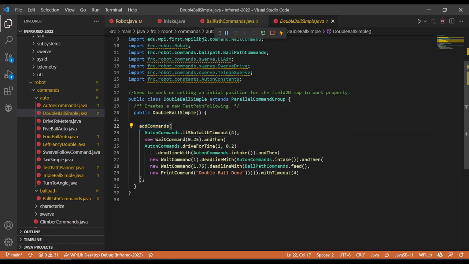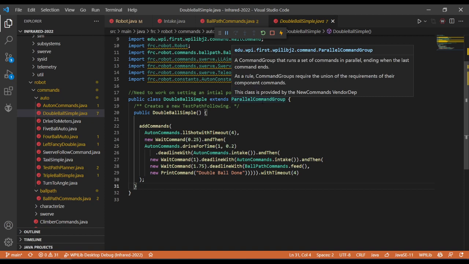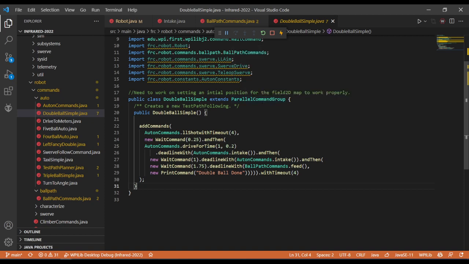All it did was create a list of commands that were going to run together at the same time. So it's a parallel command group, so all these commands are going to run together unless we tell them otherwise. You'll see that happen in a second. At the very beginning, we just tell it to turn the launcher on at whatever velocity the limelight's telling it to. So limelight shot is basically saying, look at the limelight, figure out how far away we are from the goal, and turn the launcher wheel up to that velocity.